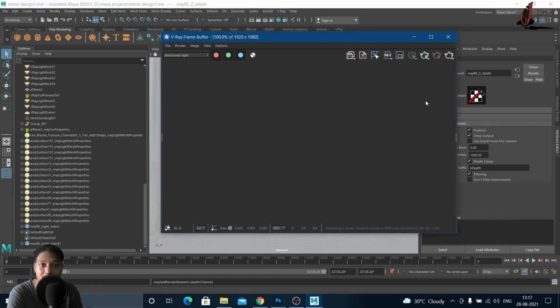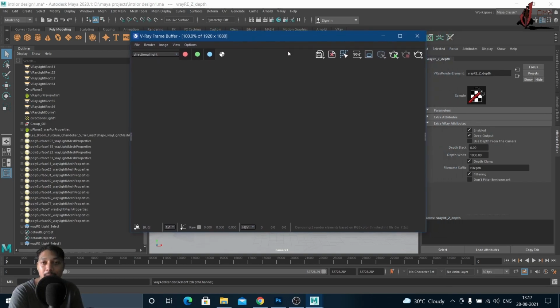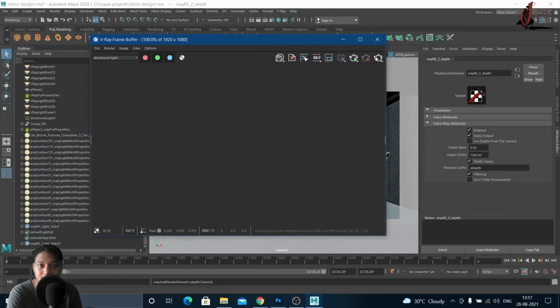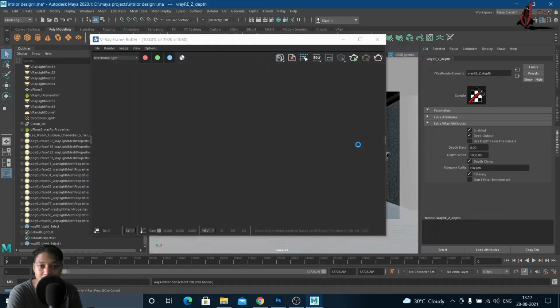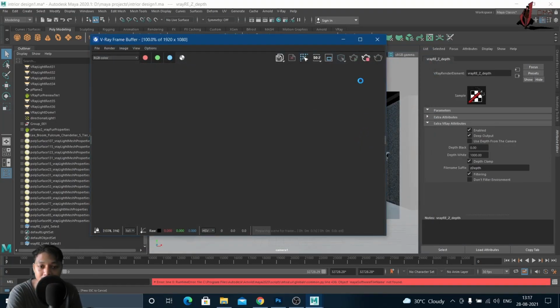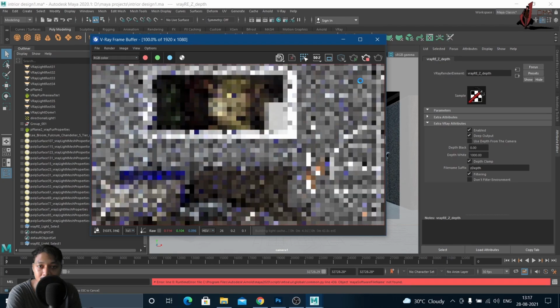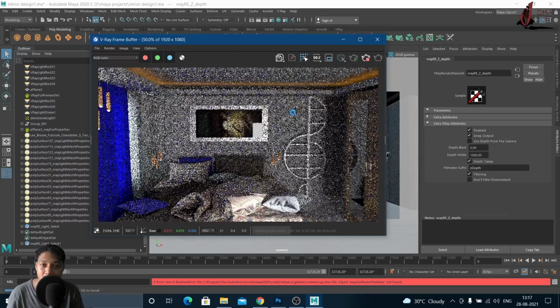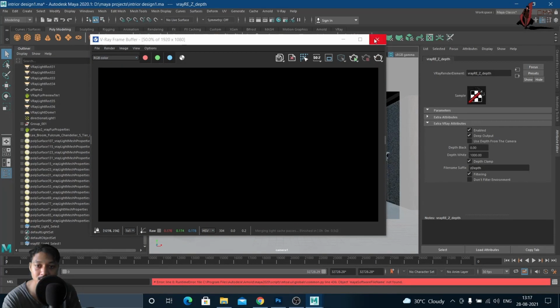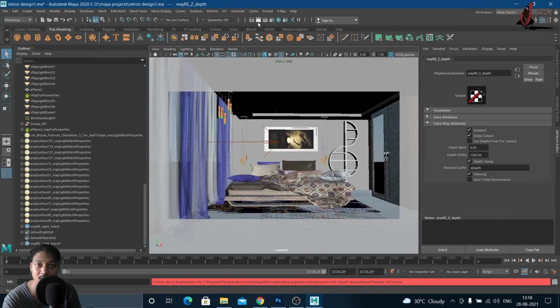Show Vray frame buffer. And now let's take the render. It is taking the perspective camera, so let's stop this and go in here.